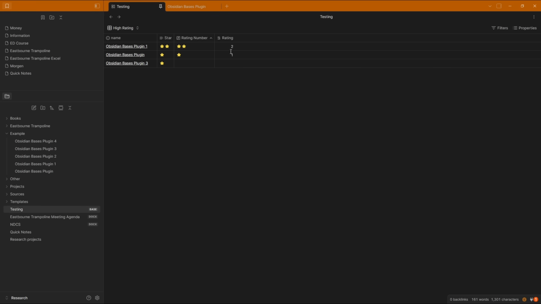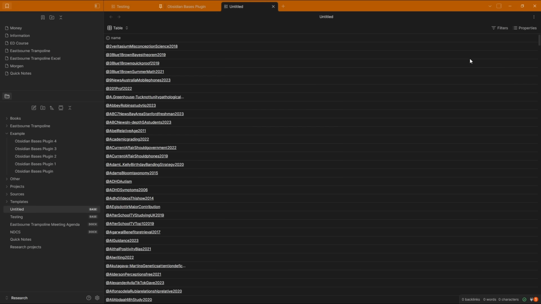So the rating formula is doing what it's meant to be doing, and the stars are inconsistent with the rating number. So you can see I'm now sorting by rating second and then rating number afterwards. So let's go here, here, here. And so the sort orders, you can have multiple sort orders, which again is what you would expect in a database. It just works.